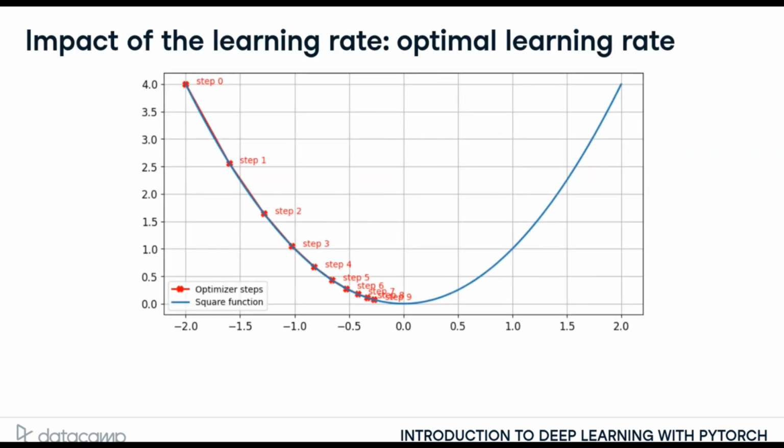Let's try to find the minimum of a U-shaped function. We start at x equals -2 and run the SGD optimizer for 10 steps. After these steps, we observe that the optimizer is close to the minimum. We can also note that as we approach the minimum, the step size gradually decreases. This happens because the step size is the gradient multiplied by the learning rate. Since the function is less steep near zero, the gradient and thus the step size gets smaller.